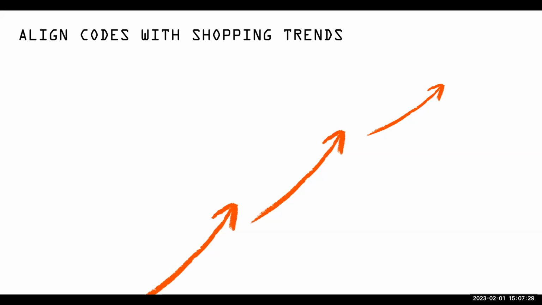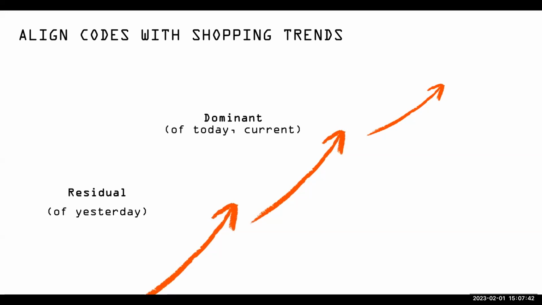So you also need to align the codes with the shopping trends. Here we have, like we saw, the framework. So what was the shopping trend earlier? What is it currently? And how is shopping going to go in the future? We don't know, right? Obviously, it's going more online and more people are shopping on the app. But what kind of app? So how is it going to evolve? And how are your signs and symbols going to evolve along with the changes in the category, in the shopping habits of people? That's something which you need to keep in mind when you choose your signs and symbols.